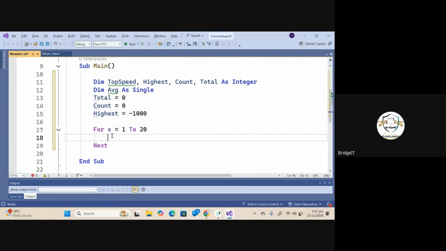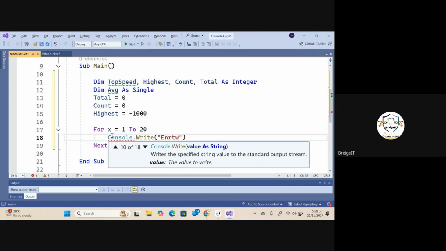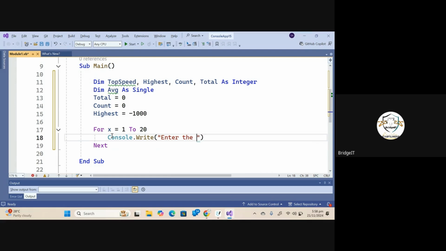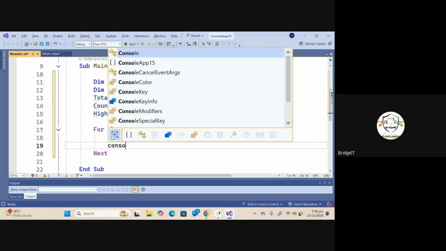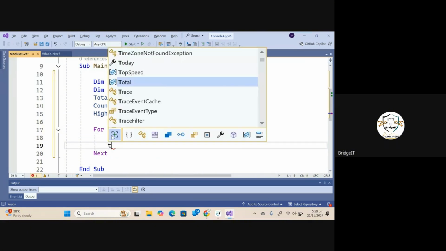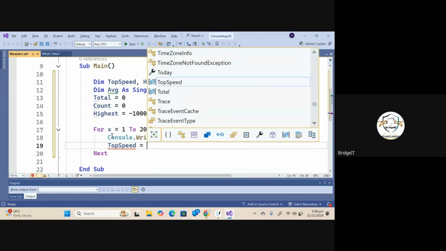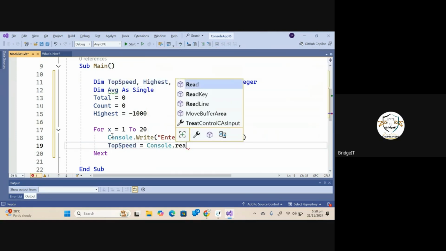Within the loop, what is the very first thing that we need to do? Input. What do we write down instead of output in VB? Console.write. Enter the top speed. Okay. Top speed equals to console.readline.